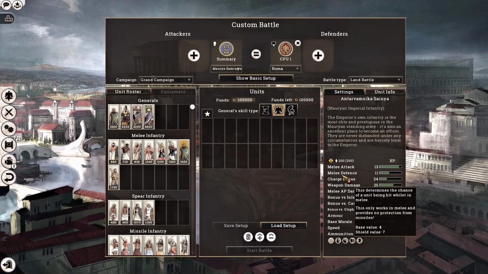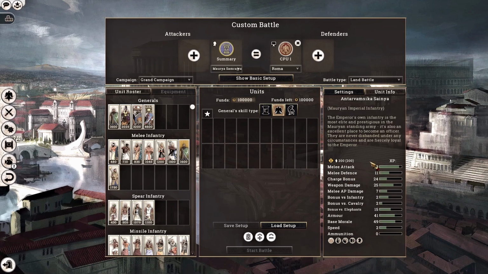What I mean when I say in depth is that what exactly is this 13 number of melee attack and how exactly does it affect melee defense? What exactly are these two weapon damage values and how exactly does it affect the unit health and how exactly does armor factor in to protecting a unit and so forth? What do these bonuses mean and what exactly do they give a bonus to?